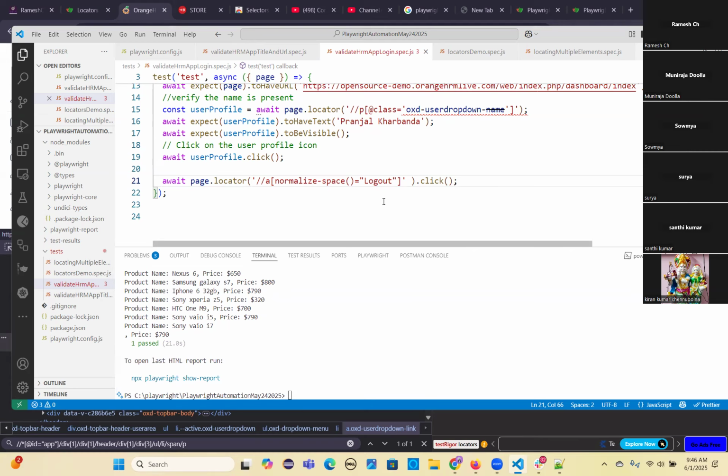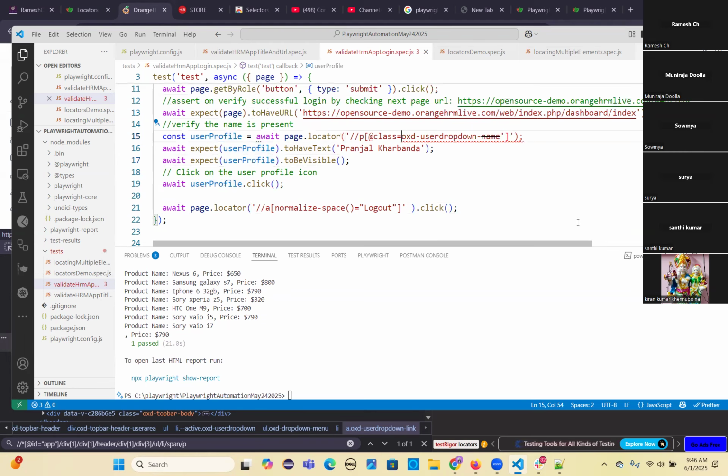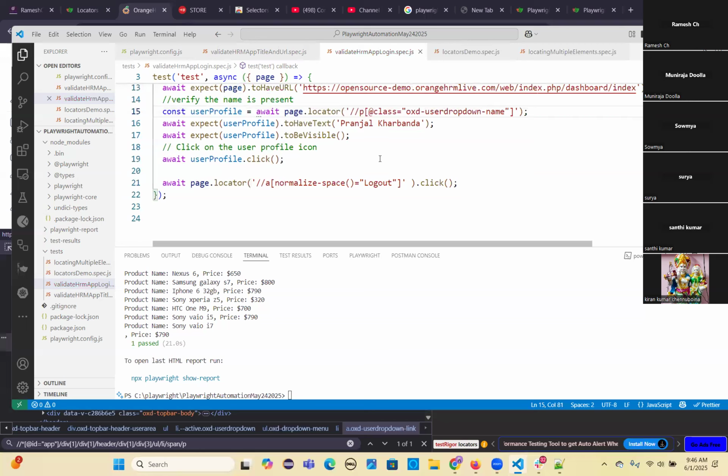So these are some of the things how you can validate the user profile value. Here also single quotes inside single quotes are not allowed. That's why it was complaining. Just change that. See, the error has gone now. Make sure you take care of this single quote inside. In the XPath, if you put double quotes, or if you use double quotes, use single quotes.